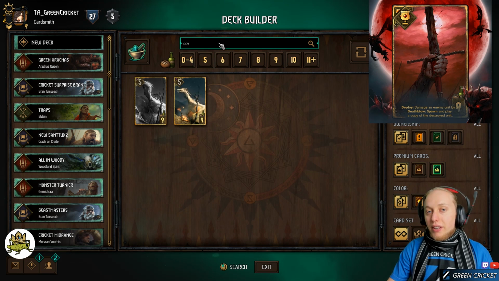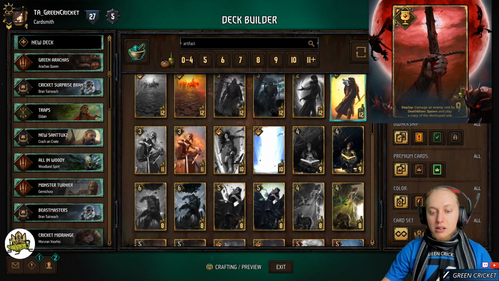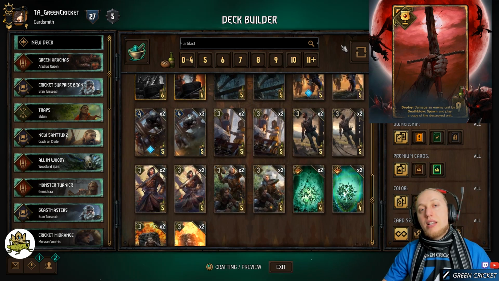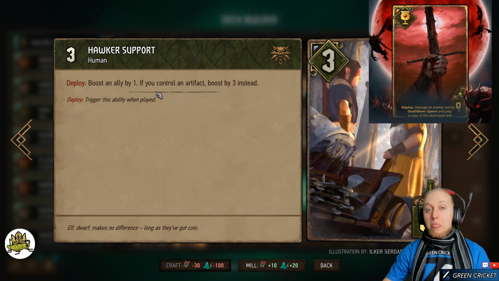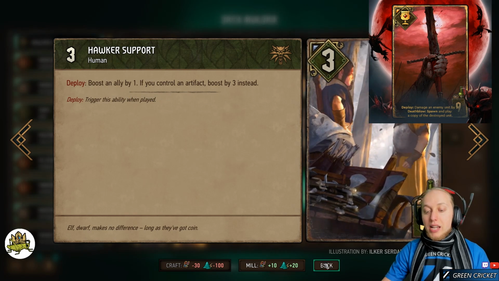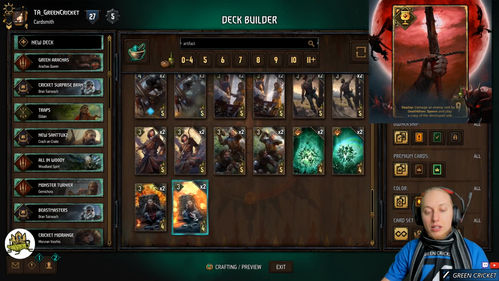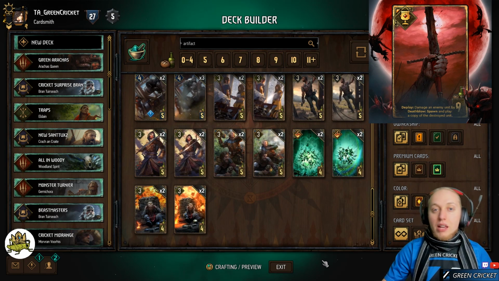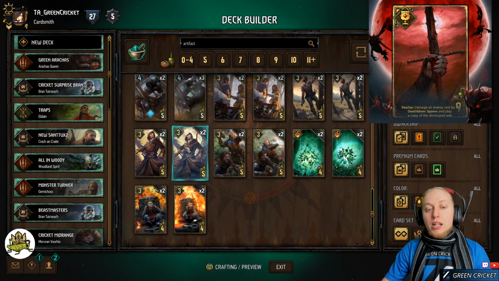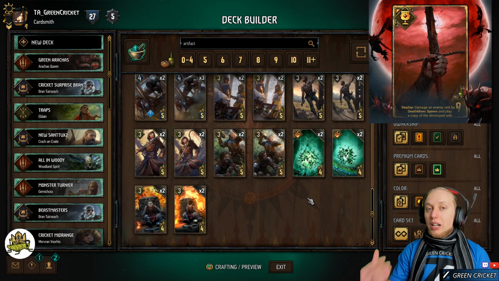But since it's an artifact, there's actually a lot of synergy with other cards. For example, Skellige already has cards that interact with artifacts. For example, there's the Hockey Support, which boosts an ally by 1, but if you control an artifact, boosts by 3 instead. That's only one of the cards. There's also Half of Hunter. There he is, there's the Pure Ignition. And that's just Skellige cards. If you play, for example, traps with this, you get even more value with the Half of Hunter, and so on. So there's a lot of potential with the artifact tag.